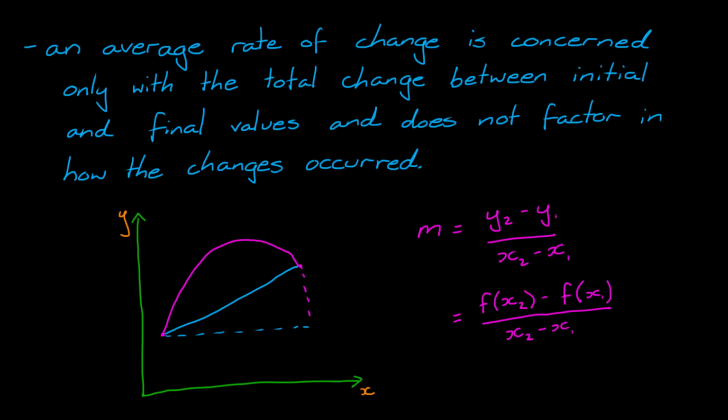divided by the change in that x value, so x2 minus x1. And we can also consider this in the form, well, let's say we start at a particular value x and we make a small change h. So we'll have our function at x plus h subtracting the function at x divided by, and in this case we've set it up so that the difference between our x values is simply h. Now this outcome will be really important later, so please keep that in mind.